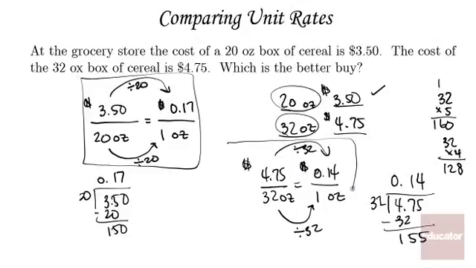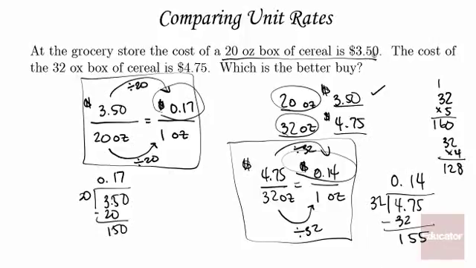So in comparing this unit rate along with this unit rate, I can see that the lesser amount at 20 ounces, I'm paying about 17 cents an ounce. And at the larger amount, the 32 ounce, I'm paying about 14 cents an ounce. So let's do a recap of what we've done. We took the first price, 20 ounces at $3.50, and we made the 20 ounces into 1 ounce. And to find what number to divide by, you just look at the 20 and the 1 and divide by 20 to get 1. Then we took the second amount, 32 ounces, and to make it into 1 ounce, you look at the number 32 and you divide the top and bottom by 32.